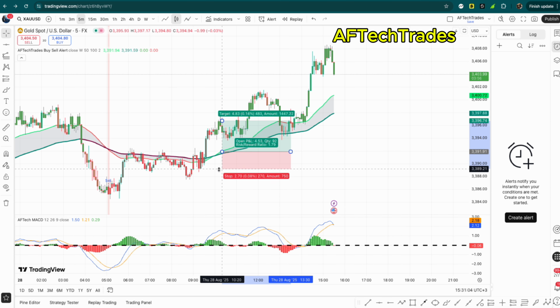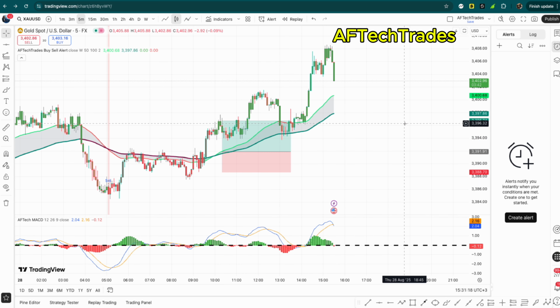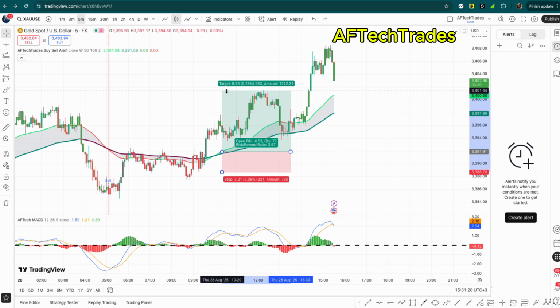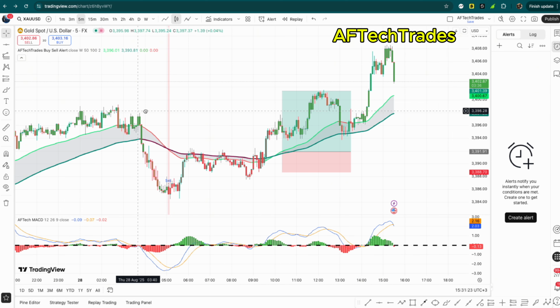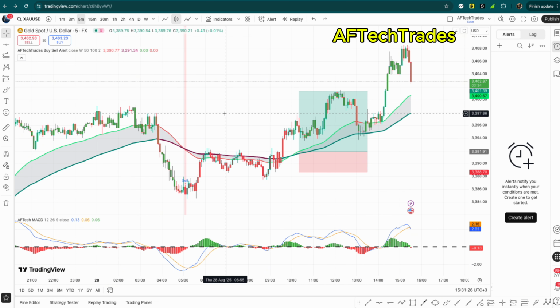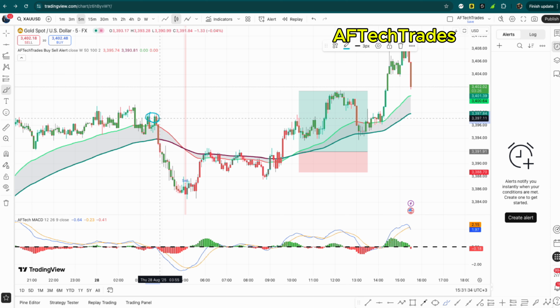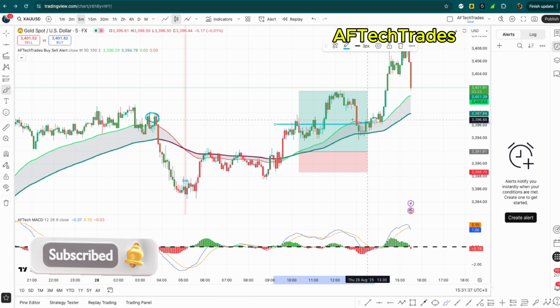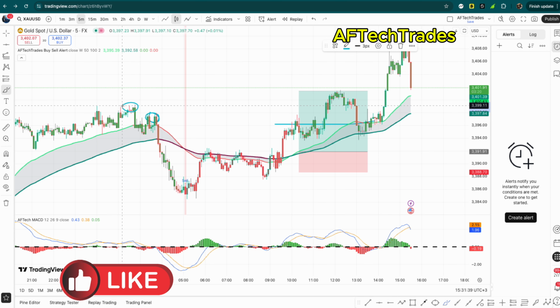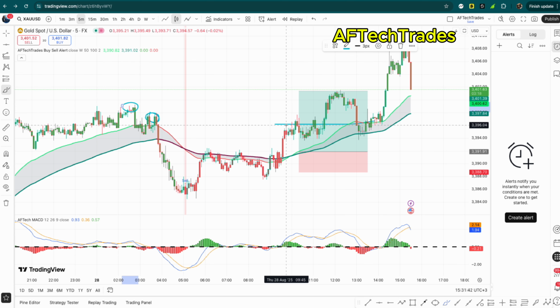You enter a long position and you put your stop loss just below the crossover, or you can put your stop loss below the most recent low or high, depending on if you are buying or selling, right? And you can target your TP using the previous highs or lows. If you're buying or selling, just look at your left side and look at the market reaction. The most recent market reaction would be your first TP, then your second TP, and so on. That's how this indicator works.